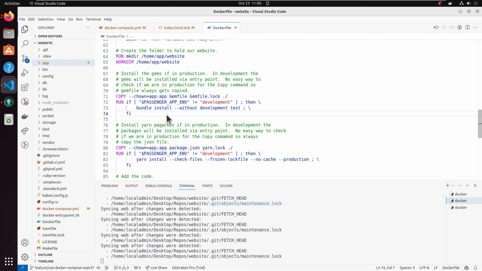Okay, but I think the one thing I'll take away from this watch command is if there is ever a Docker container and I'm testing production or something, this could be great because then I could pull down the production Docker container or image, and then I could just watch the source code.